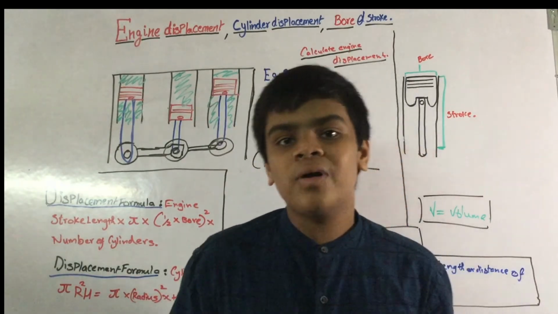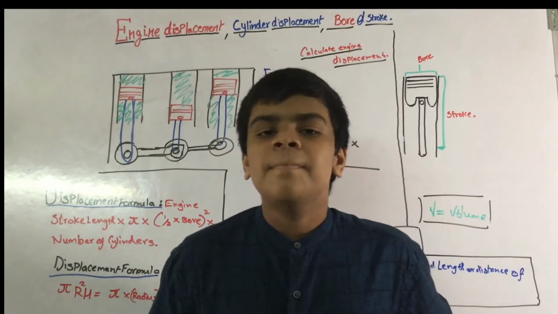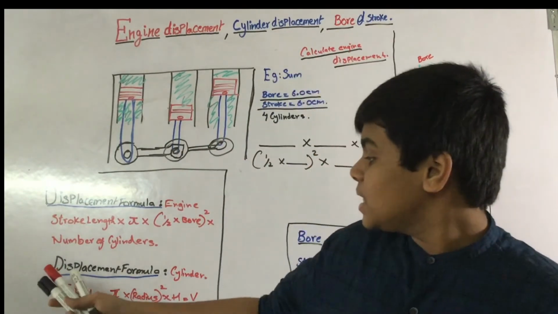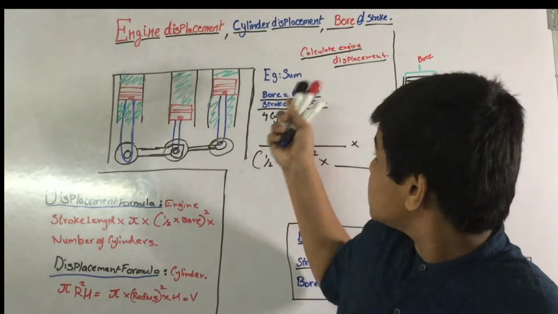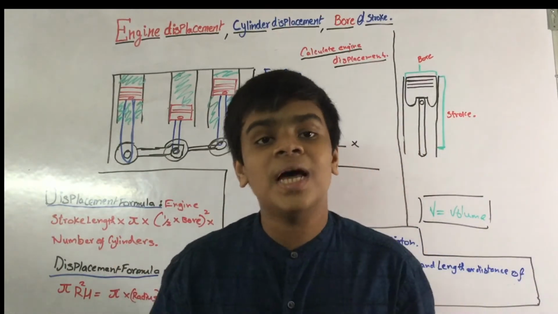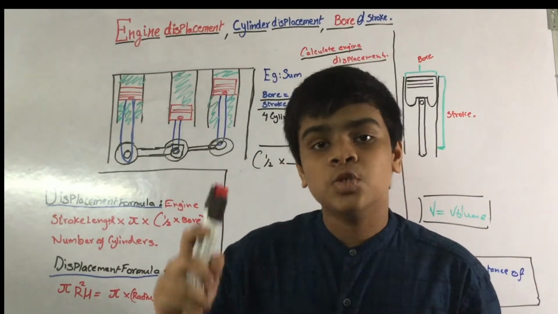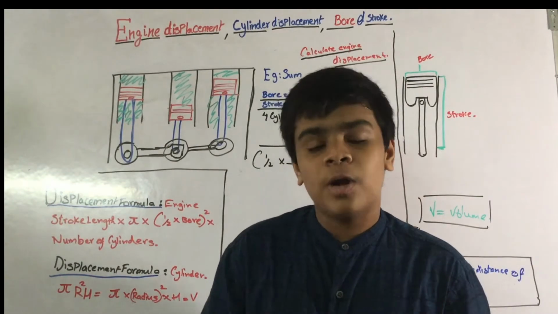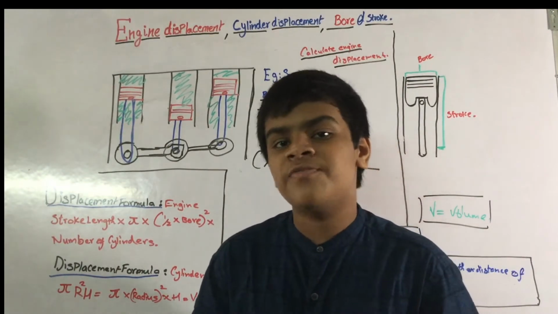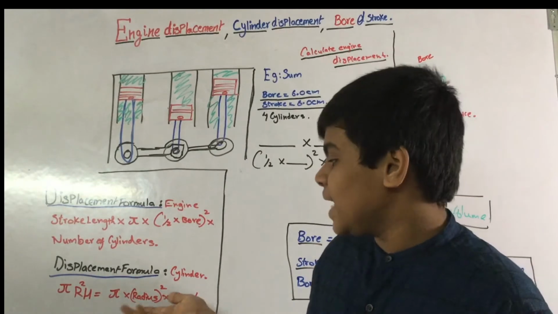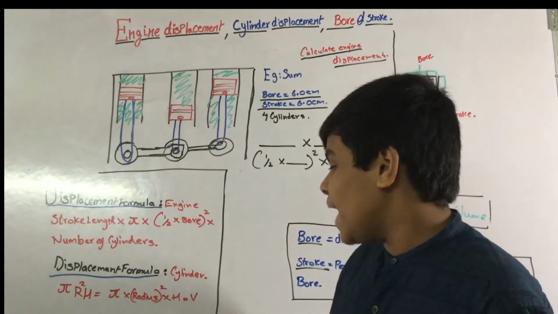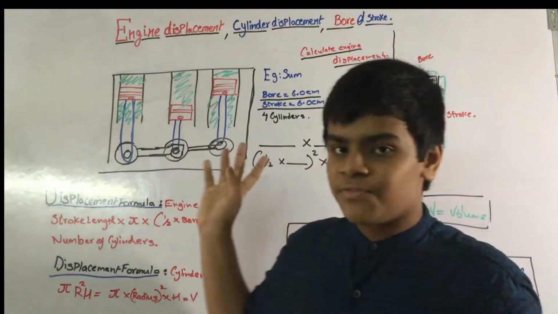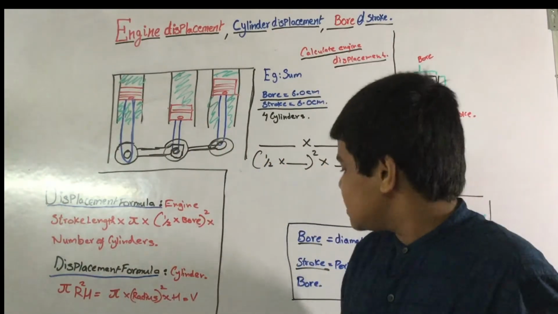You generally multiply bore and stroke for displacement, but that's for early 1987s. Now technology has increased. So what's the displacement formula for a cylinder? The displacement formula is pi r square h. Pi is 22/7 or 3.14, the radius stands for the bore, and the height is the stroke, and that equals the volume for one cylinder. That's it, you found it out. Very easy, guys.